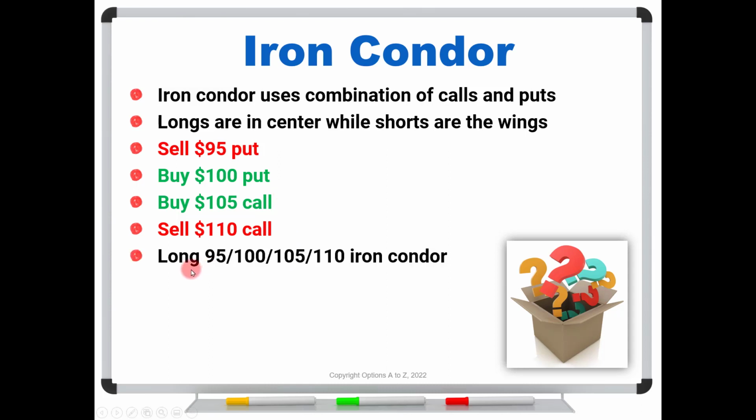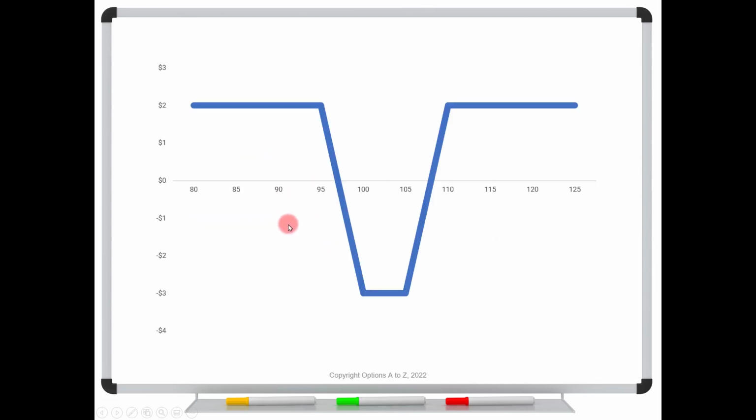So in this case, we would say that you are long the 95, 100, 105, 110 iron condor. And then as a trader, you would just know that unless it was specified as being a gut iron, the puts are on the low side and the calls are on the high side. So if we put this trade on in our account, this is what we would get. In a sense, it's a little bit more like a straddle or a strangle, where we're looking for either a big move up, this is what pushes us up into maximum gain, or for a big move down, which again will put you up into maximum gain, same gain on both wings.